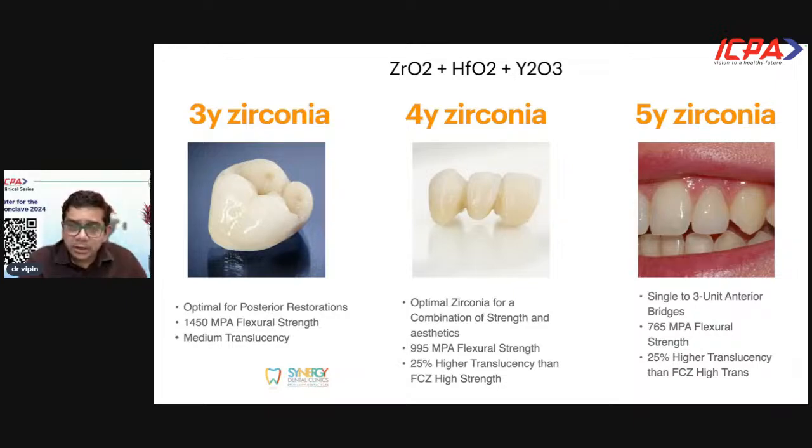We are coming to a level where we can get a mixture of both, or we can get ideal properties in both the materials, and then you'll have to select which material to use. I know this is getting slightly confusing, but anything you want to get bonded, you can think of glass ceramics. Anything you want to lute, you should use zirconia, right? 4Y zirconia and all those we used to use only for 2 units or 3 units, but newer zirconia have got such beautiful aesthetics and strength that we have started using them for full mouth implant cases also. I'll show you a few cases as we go ahead.